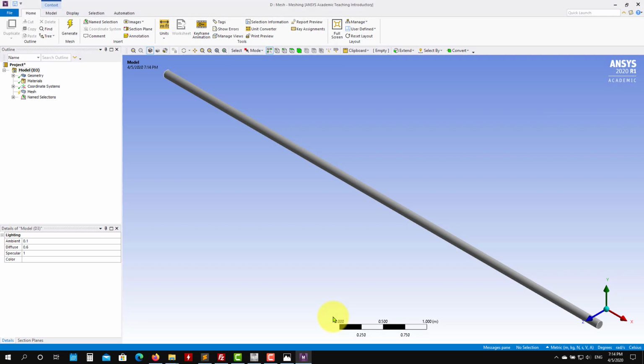Okay, we have the geometry inside the mesh application. By the way, I'm using Ansys Meshing. In the tutorials that I share with you, I think they use Fluent Meshing. Later I'm going to show you how to use Fluent Meshing. Fluent Meshing is very powerful, but I think this is friendlier to use. It's easier to use and you get good meshes.